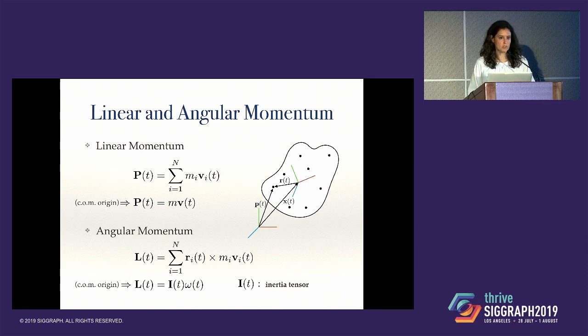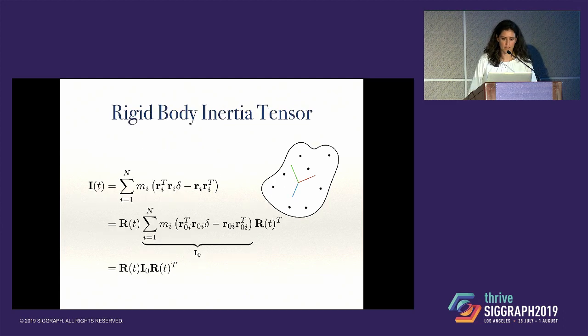Now we can do a similar thing for angular momentum. And after some manipulations, which you can find in our course notes, we get this expression on the bottom for angular momentum. So the angular momentum L is equal to this inertia tensor I times omega. If you compare this to the expression for linear momentum, there's an analogy here. The angular momentum is similarly something like mass times an angular velocity. And this inertia tensor is not just the mass like m, but it also represents how mass is distributed throughout the object. This is kind of what the inertia tensor looks like.